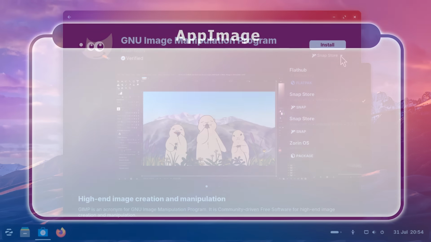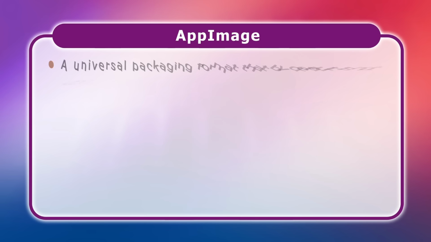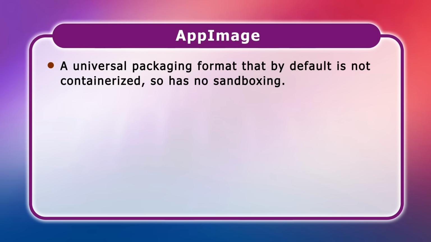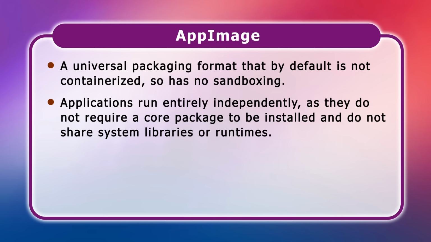Finally, we come to AppImage. This is a universal packaging format that by default is not containerized, so has no sandboxing to isolate applications from the rest of the system. However, applications do run entirely independently, as they do not require a core package to be installed and do not share system libraries or runtimes.